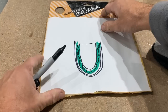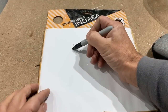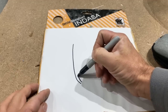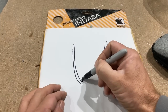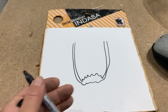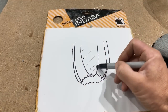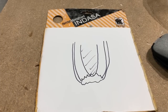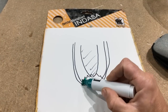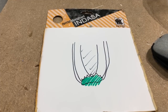The problem we have on Lottie at the moment is that the GRP skin at the front is kind of a bit like that, and it has large chunks missing from there, and you can see, certainly at the back and a little bit at the front, the lead. So my plan is to mix up initially some resin with some chop strands, and then to thicken it up with some silica, and I'm gonna chuck that in here, both at the front and underneath, and I'll probably have to hold that in place.